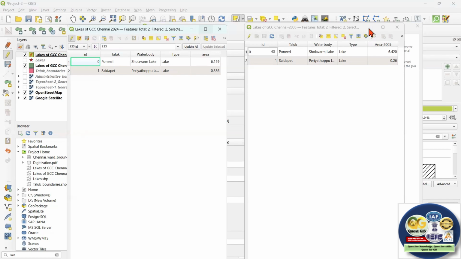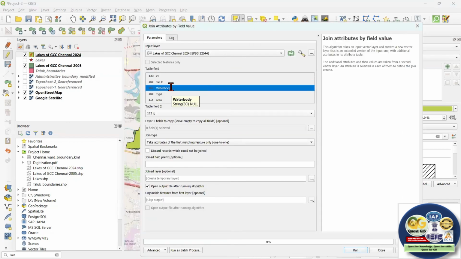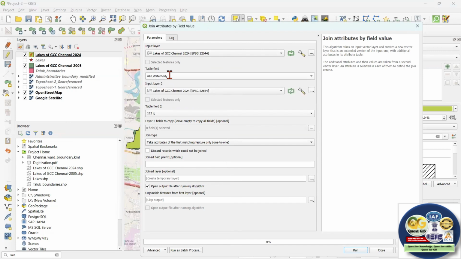Let's minimize these two. So I'm going to use ID, or you can use any of these fields. I'm going to go with water body. And another layer we want to join is lakes of GCC in 2005. You should also make sure you use the same common field to join it.